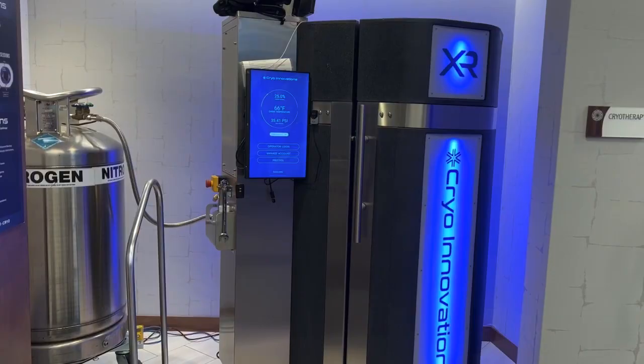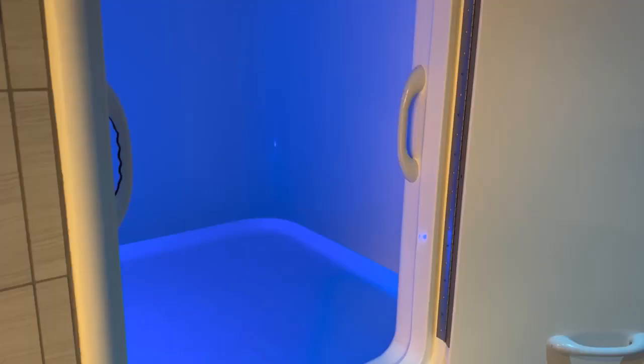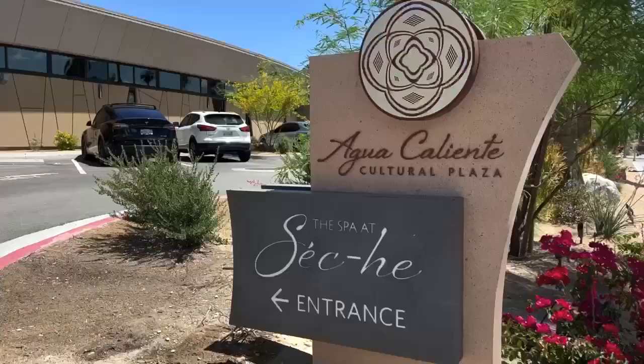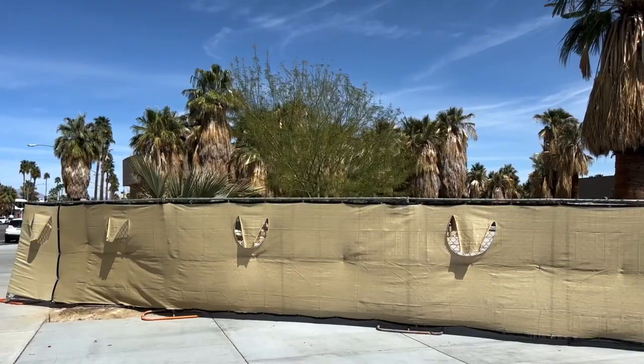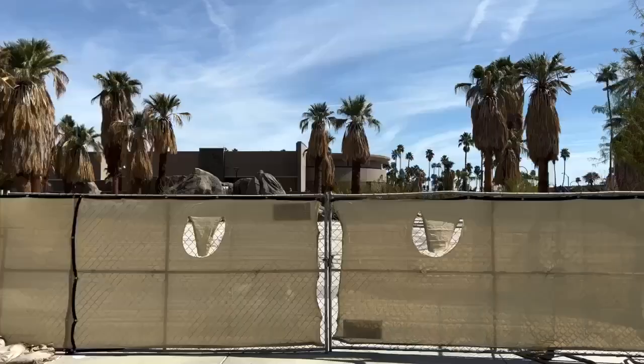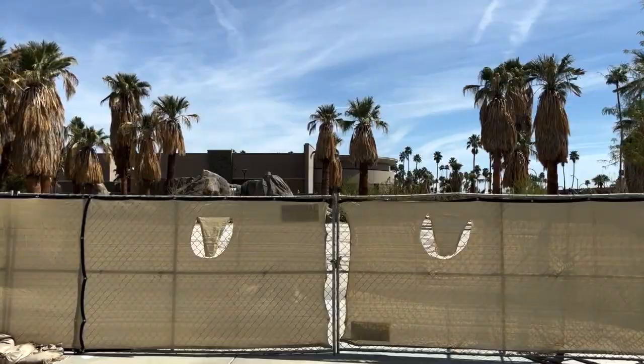I was able to walk in their huge fitness center and check out both the cryotherapy machine and the floating baths that are full of Epsom salt. Next to the spa is the soon-to-be Agua Caliente Cultural Plaza, currently under construction, which is supposed to include many history exhibits and another place to learn about the early days of Palm Springs.